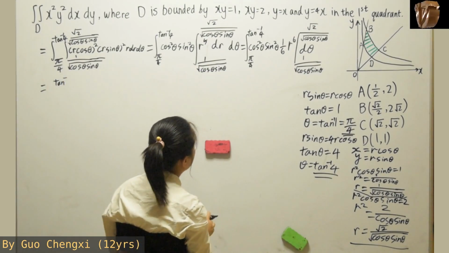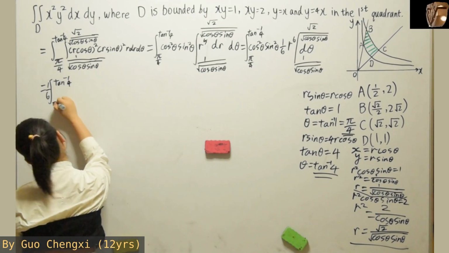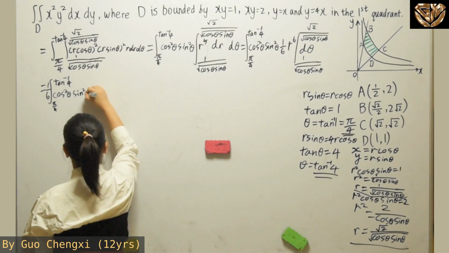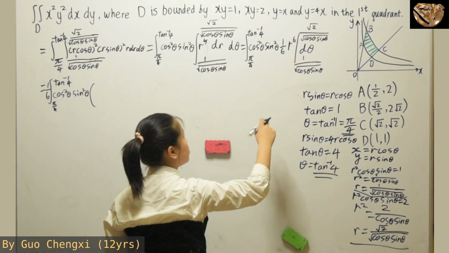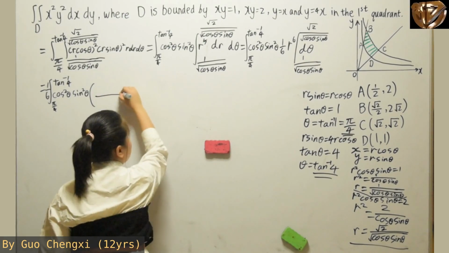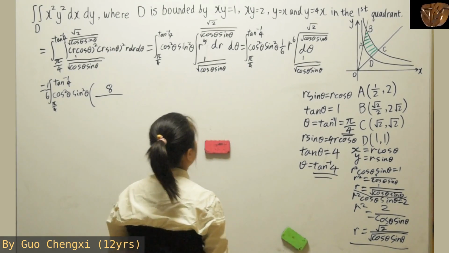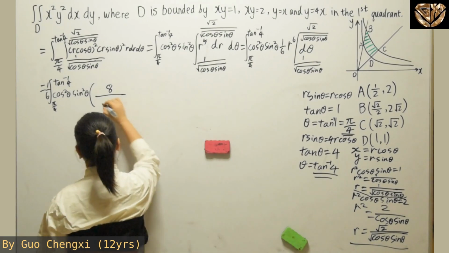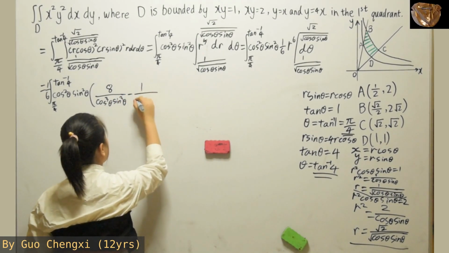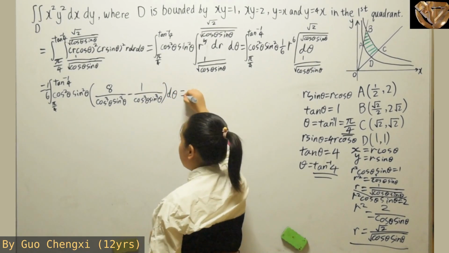So apparently over here, if you realize for this power we're having is 6. So first for this part we'll have square root 2 over square root cosine theta sine theta to the power of 6, which will end up being square root 2 to the power of 6, which is basically 2 to the power of 3, which is 8, and cosine theta sine theta, for this part the square root is removed, it will be to the power of 3, cosine cube theta sine cube theta, and then minus of 1 over cosine cube theta sine cube theta, and then d theta.